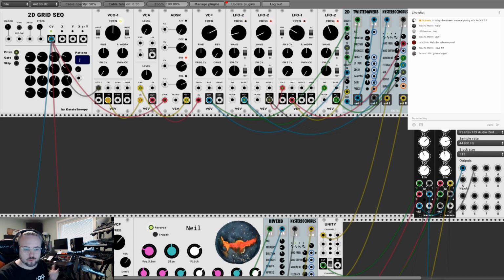So I think you should be hearing some kind of sound from the VCV Rack. Hopefully my computer won't break down. I have this super large patch going. So let's see here. I'm just going to close down some stuff here.